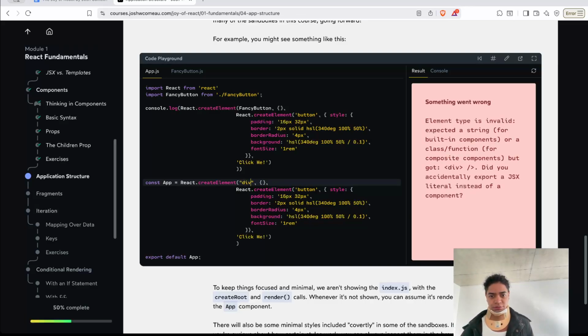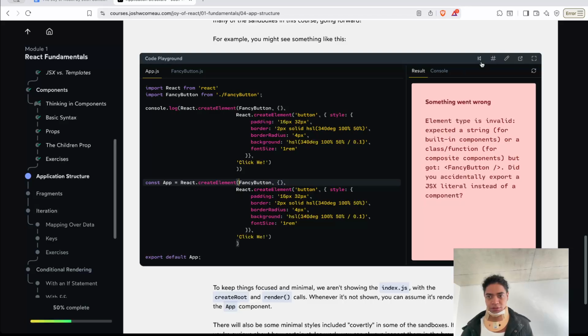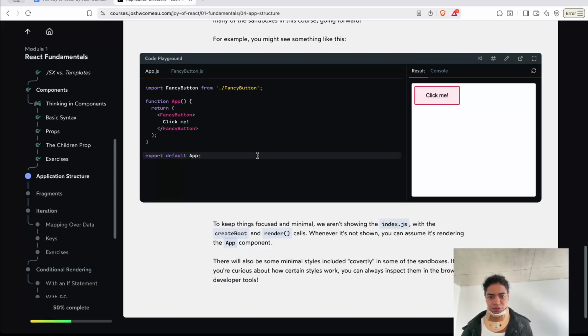Or adding this. Did you accidentally export JSX literal instead of a component, which is this. But this is what is happening behind the scenes. I just want to do this as a way to recap what's going on there.